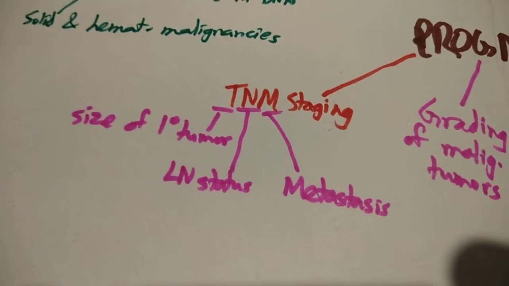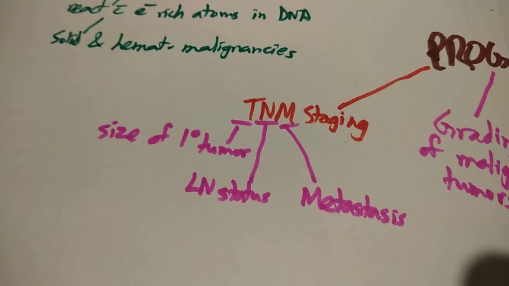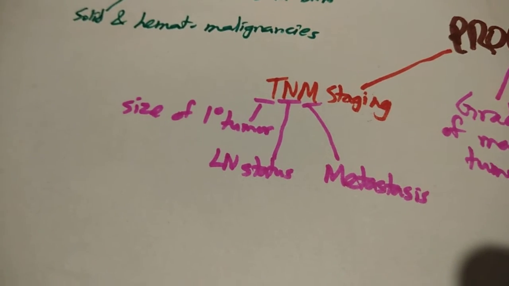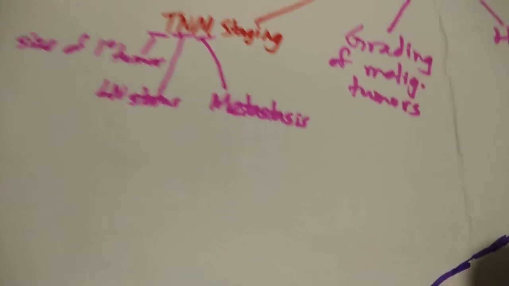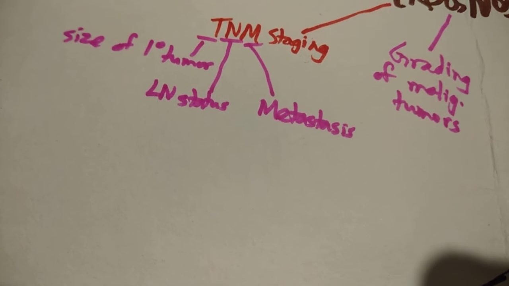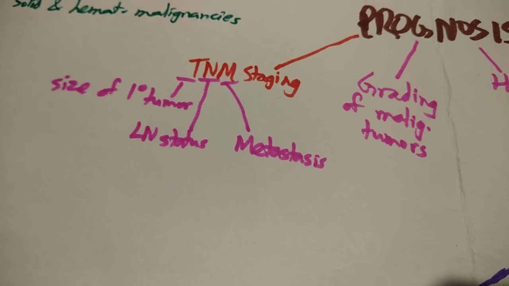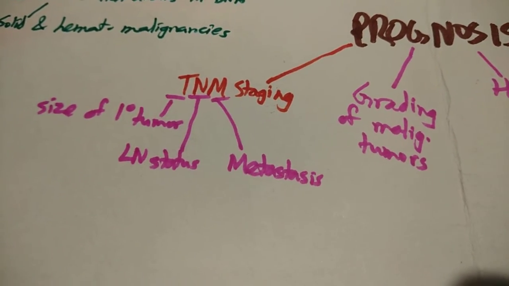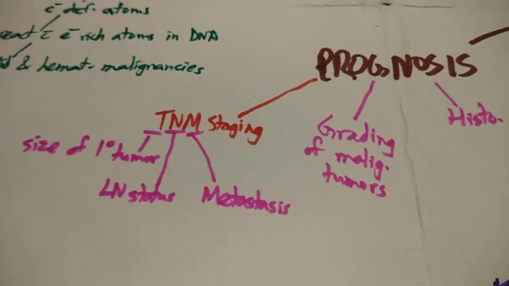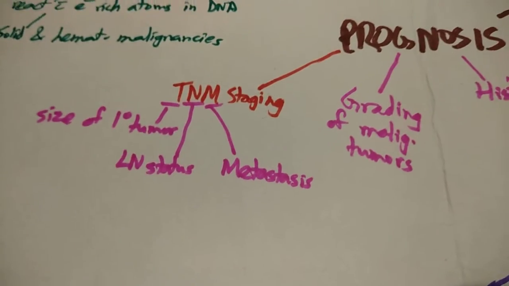Now, T, N and M stand for something. The T stands for tumor, or the status of the tumor, N for the lymph node, and M for metastasis. For T, you look at the size of the primary tumor. For N, you look at lymph node status, and for M, you look at the metastasis. Based on that, you can grade it as TX, T1, T2, T3, and so on. You add it up and score it, and if it comes above a certain index, it means action should be taken, definitely. If it's below that, then it should be a milder course of action.